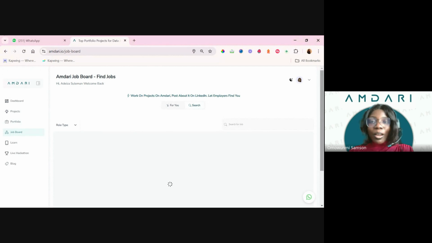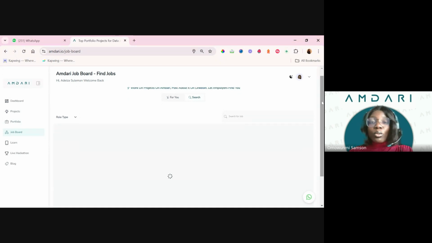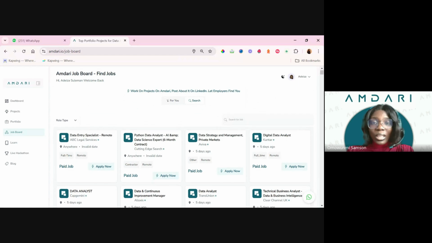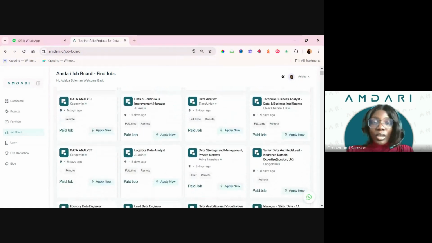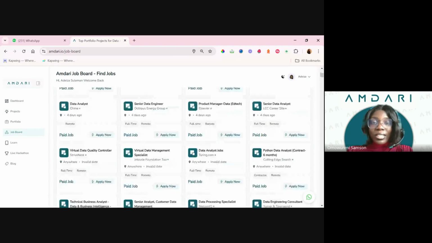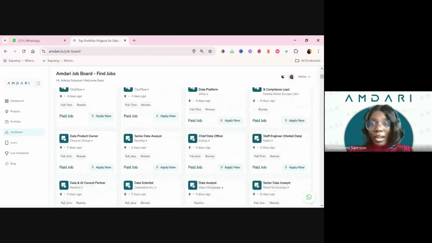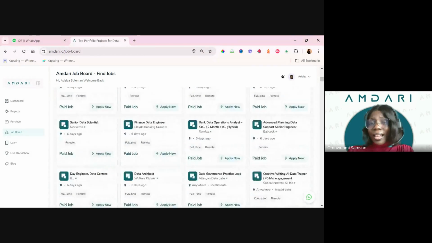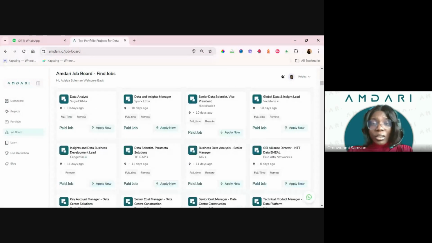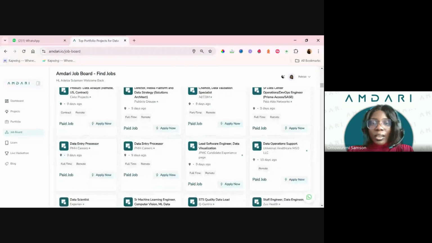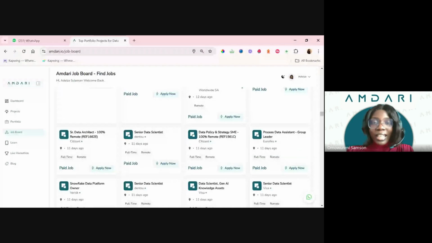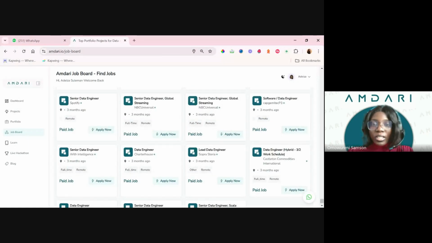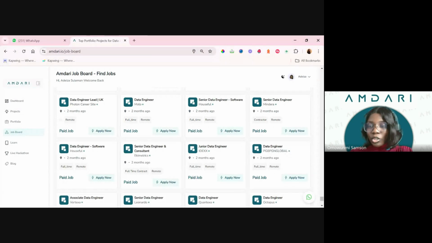The job board allows you to have access to different jobs that you naturally might not even come across on LinkedIn, or you might not even know that these companies are hiring for. You can see that these jobs cut across different locations. It's actually global, so you can apply for jobs in the UK, US, Canada, and even across other countries, Germany, and even in Africa. As you can see me scrolling, the jobs are very recent: 5 days ago, 2 days ago, 3 months ago. So you can keep applying for as many jobs as you want.